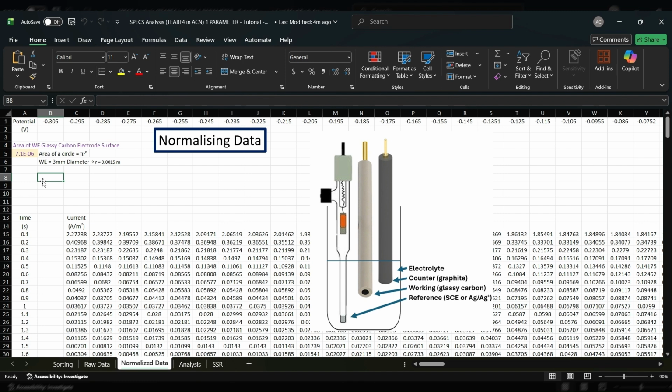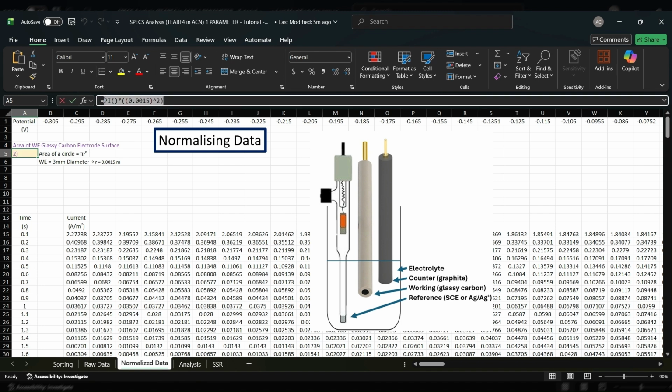If you had a material electrode, you would divide by the amount of active material. For this electrode, we used a glassy carbon electrode, which is a flat planar surface, and it is a 3 millimeter diameter electrode. Therefore, it has a 0.0015 meter radius. And we know the area of a circle is pi r squared.